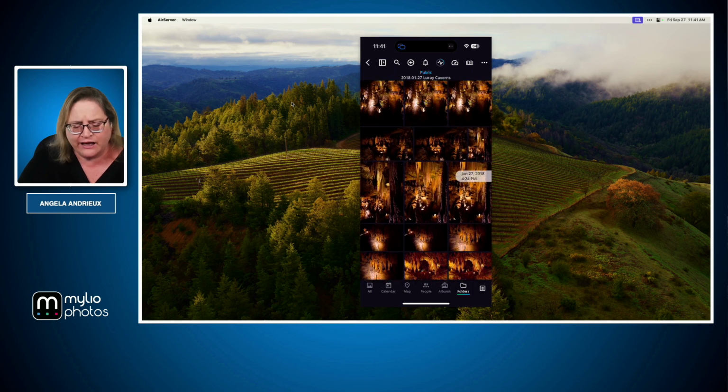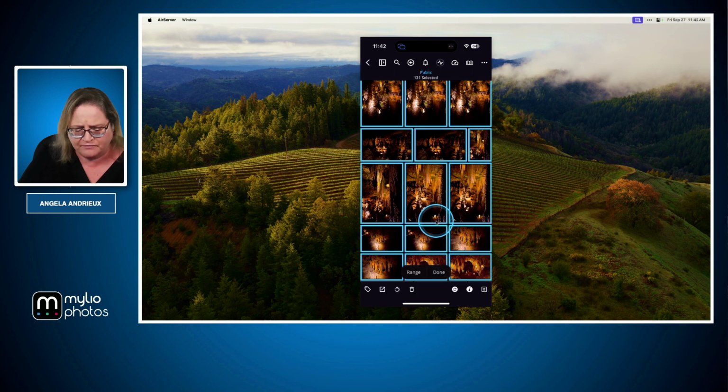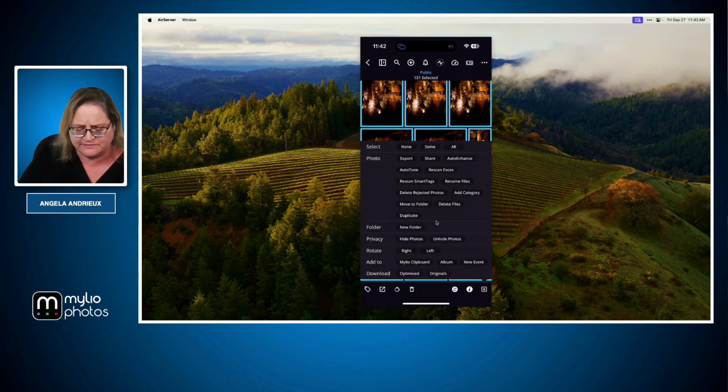Right now I have mostly just the optimized images on this phone for this set. Because I want to see that detail super in depth, having all of the originals can be very useful. So I'm going to temporarily download them so I can work with these images. I'm going to click on the actions menu here in the bottom right. And you see here you have select all. I'm going to choose all, and then I'm going to go back to that actions menu.